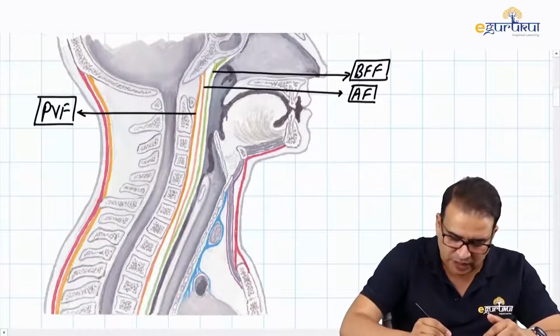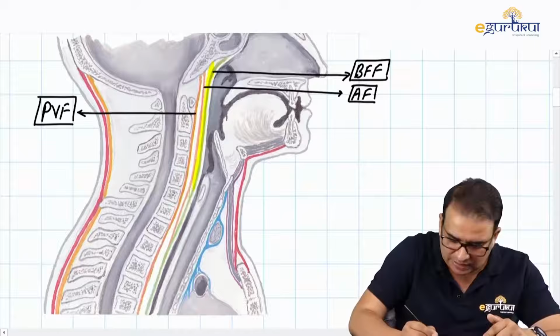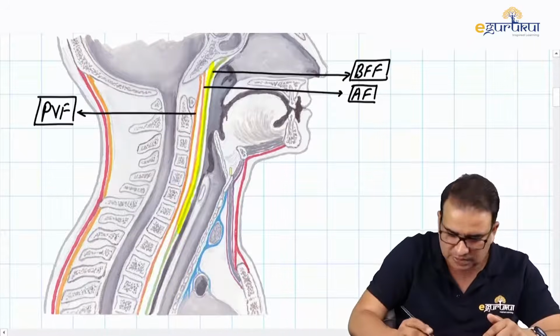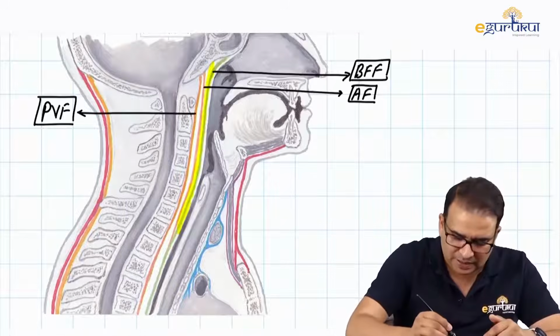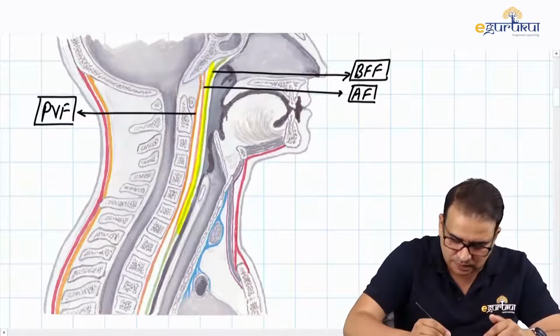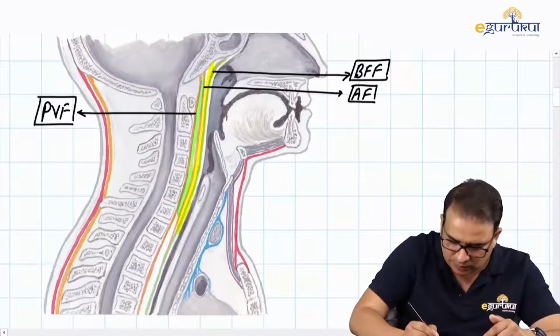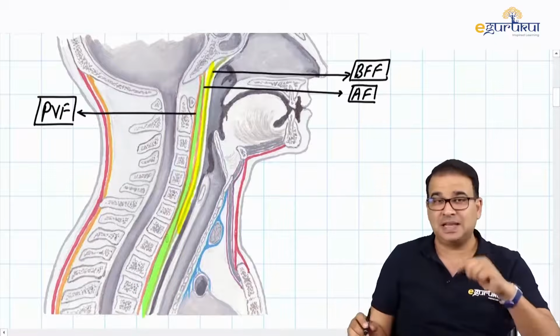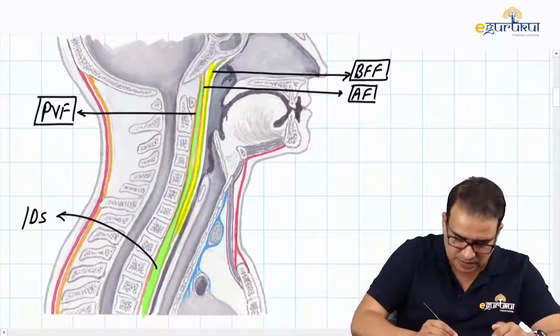Let me highlight the space for you. The true retropharyngeal space is the one which I'm highlighting in yellow. Look at this. It is extending between the alar fascia and buccopharyngeal fascia, and there we go. It is obliterated here. That's it. It's not going beyond this point. Whereas if you see the space behind it, that's the danger space, which is extending. Look at this green color here. It is extending downward. Nothing is stopping it below. It is all the way going into the posterior mediastinum. So that is the danger space, and that was the question asked. The danger space.